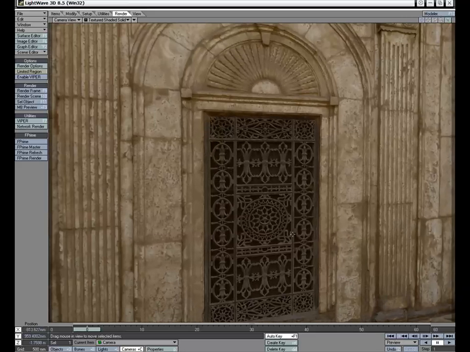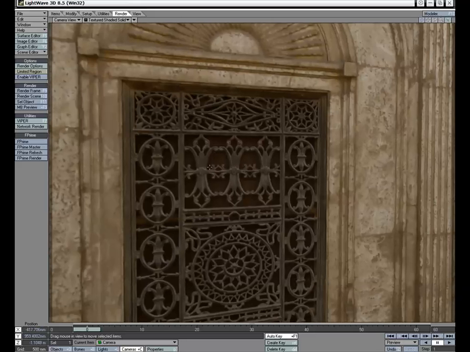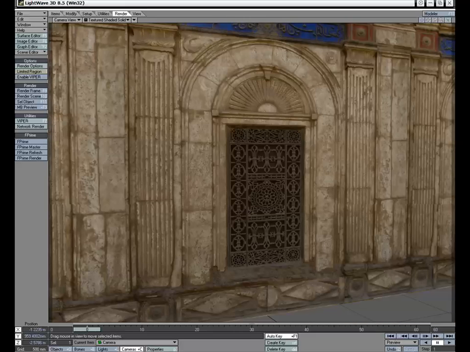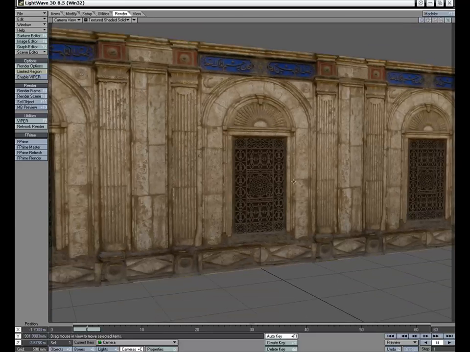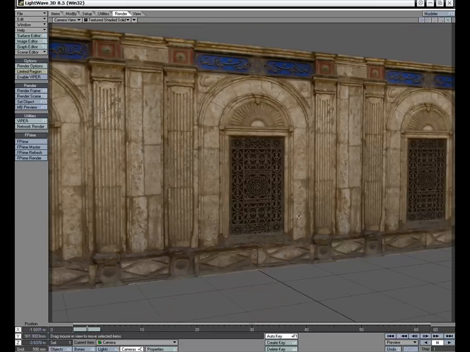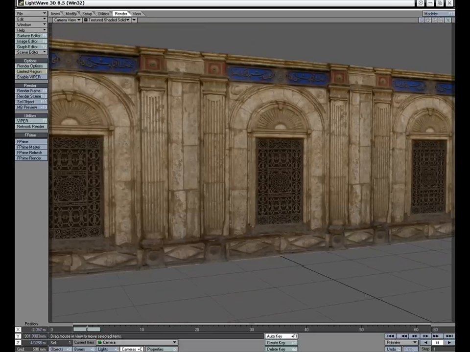It's very simple to create, just an entirely black image, and then just white where you want to cut out certain parts of the image. And then you could just apply that to the transparency of your 3D program, or clip that out if need be. So this texture is finished, and we can see it, and it looks pretty neat. We can use it for lots of different things.